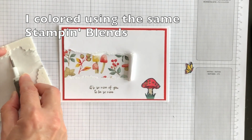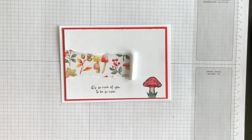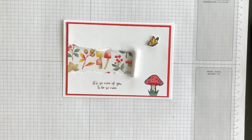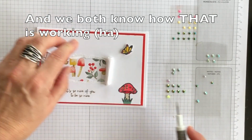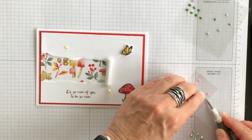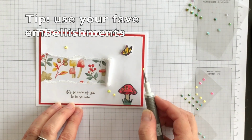And what I want to do is add a mini Stampin' Dimensional to the back of the butterfly, and I'm going to add it up here to sort of fill in some of the white space on the front of this card. And then, if you've been watching my videos for a while, you'll know that I am determined to use up all of the embellishments that I have lying around that are no longer available for you to order, but I am trying to model responsible purchase practices. So I'm going to add some of these little gems. These were in color gems that were available in the last catalog.